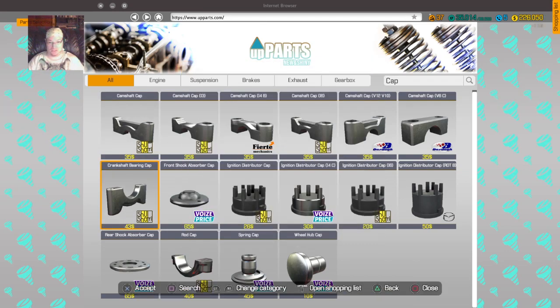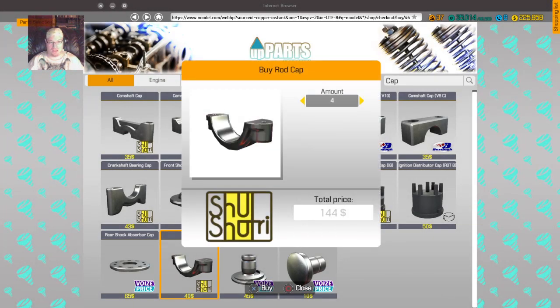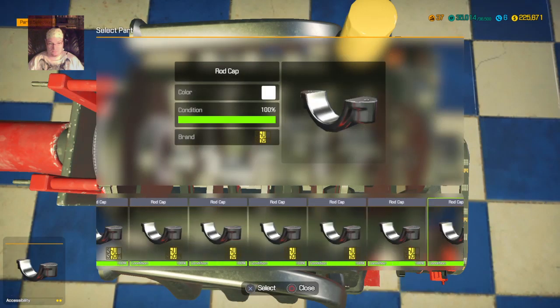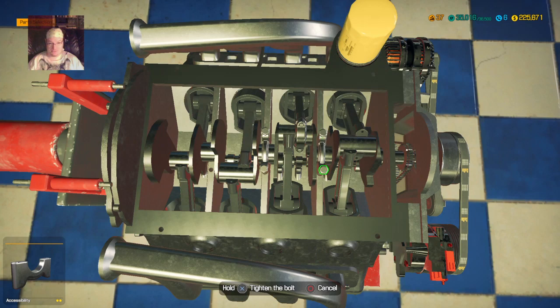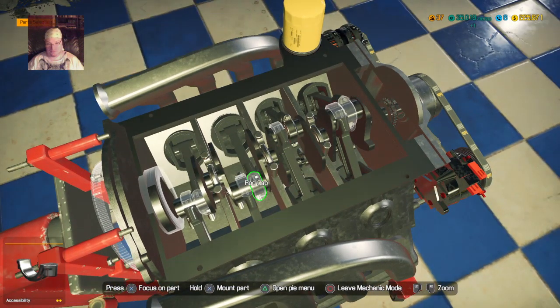Because we've got crankshaft bearings, usually 3 of those, and the rod caps. I don't see any rod caps. Oh, there's rod cap. It doesn't need a special kind of rod cap. Okay. So, 8 of those. Boom. I hope I didn't already have those, because I might have. Okay. Looks like we're clear. Okay, we'll do our crank bearing caps. 3 of those, real good and easy. Okay.